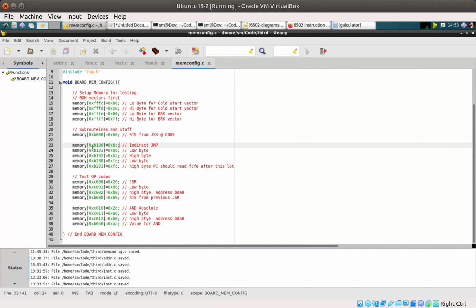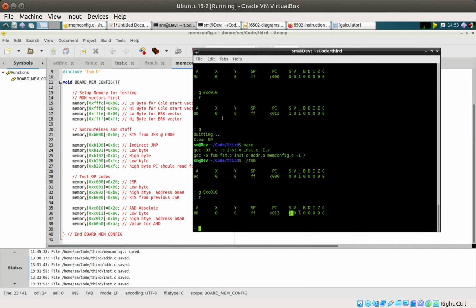So if we execute that instruction there at B100, the program counter should end up equal to FC FE because of the indirect nature of the jump. We discussed that in a previous video regarding addressing modes.